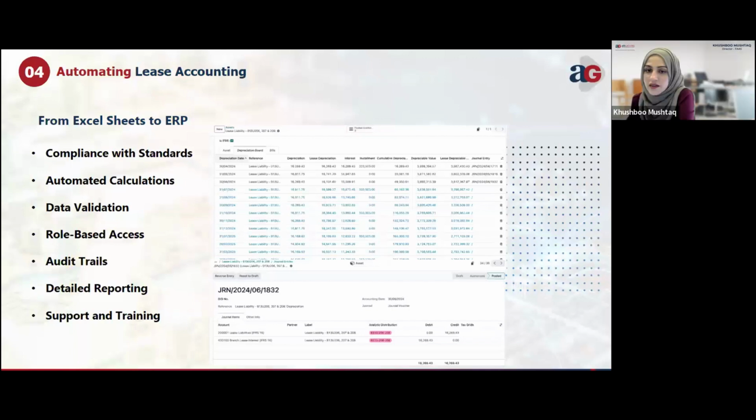And one question for Talha regarding the ERPs we were talking about. Someone would like to know whether these ERPs are designed solely for IFRS 16 and whether they will be integrated with the core system. See, the point is these are called modules, which are dedicatedly developed for IFRS 16, but can be integrated with your ERP depending on the integration allowability in your current system. I hope we have responded to you.